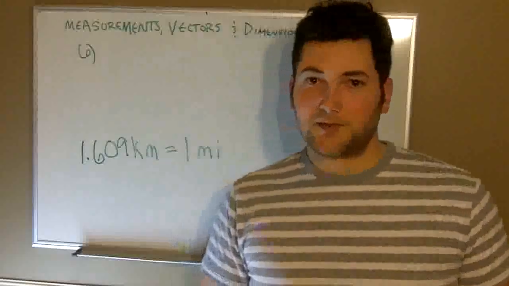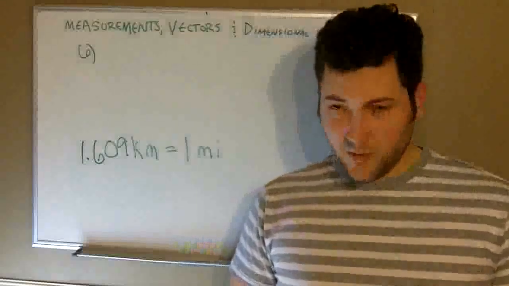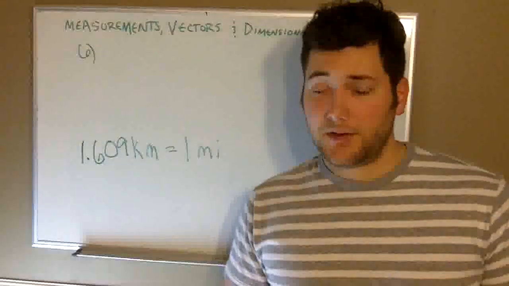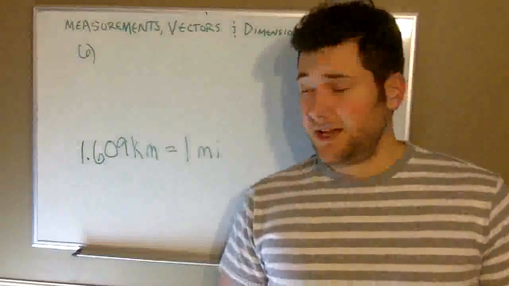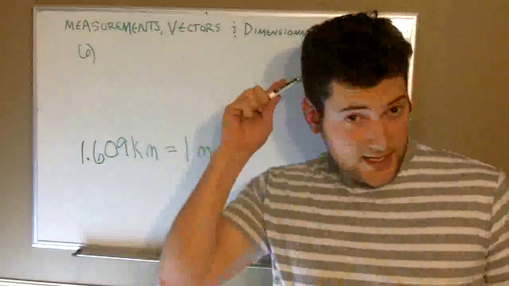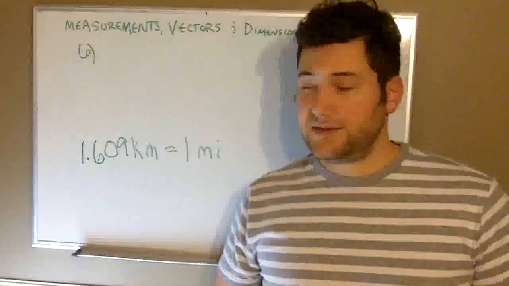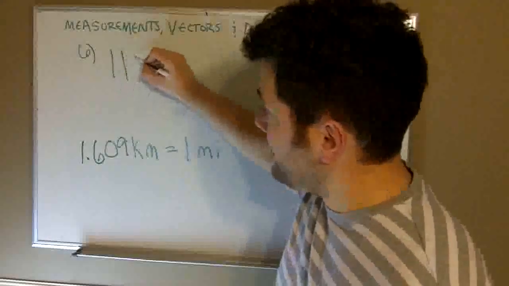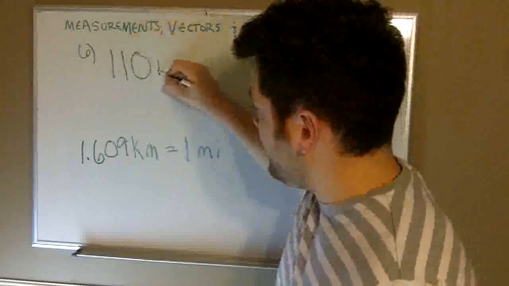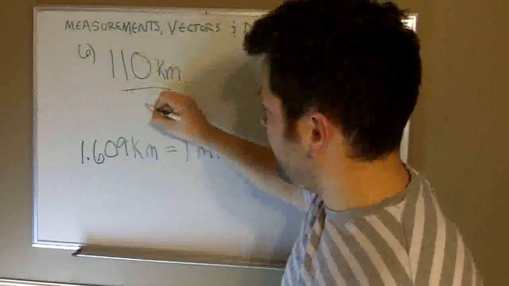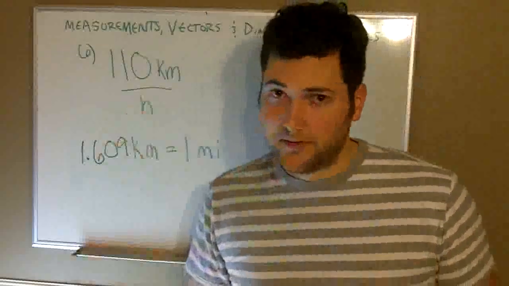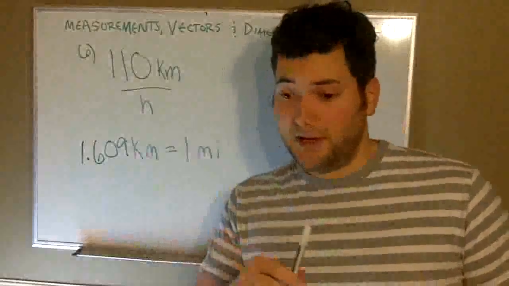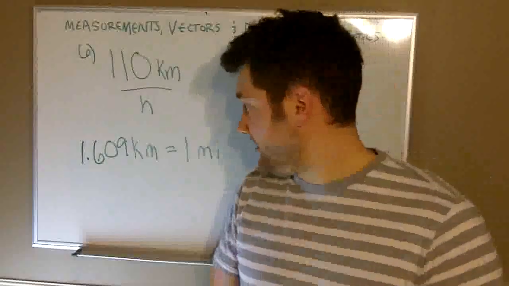Most of the time professors will tell you the conversions, or how many kilometers equals a mile, or whatever units you are using, so you won't need to worry about it. Again, I just wanted to show you how to set these up and figure out your problems so you don't get confused. So let's say the question asks, the speed limit is 110 kilometers per hour. So that's your speed limit in Europe. And now you need to figure out how fast your speedometer needs to go in miles per hour, so you know you're going the speed limit.